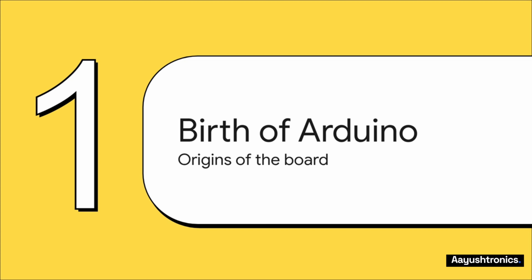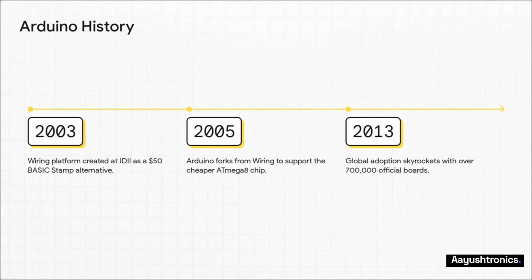The birth of Arduino. Let's start by looking at the very specific educational problem this project was actually trying to solve back in 2003. Picture this at the Interaction Design Institute Ivrea in Italy. Students who weren't engineers by trade were trying to build interactive digital projects. The big problem? They had to rely on a microcontroller system called the Basic Stamp, which cost anywhere between $50 and $100. For a student budget, that was a massive financial barrier.